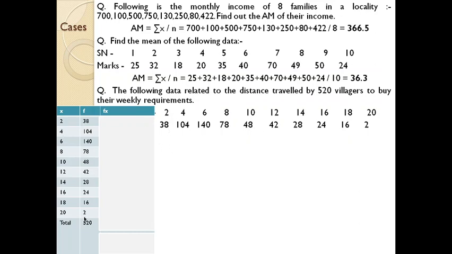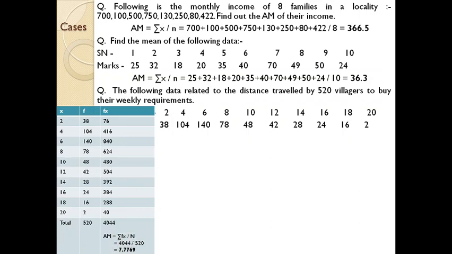That is noted down. And see, here I have taken the total of f. We all know why we have taken the total of f. We will discuss that part now. The equation for finding the mean in case of discrete series is sigma fx by n. So sigma fx means total of fx, so you need to find fx. That's why here there is one third column, fx. Fx means f into x or x into f.